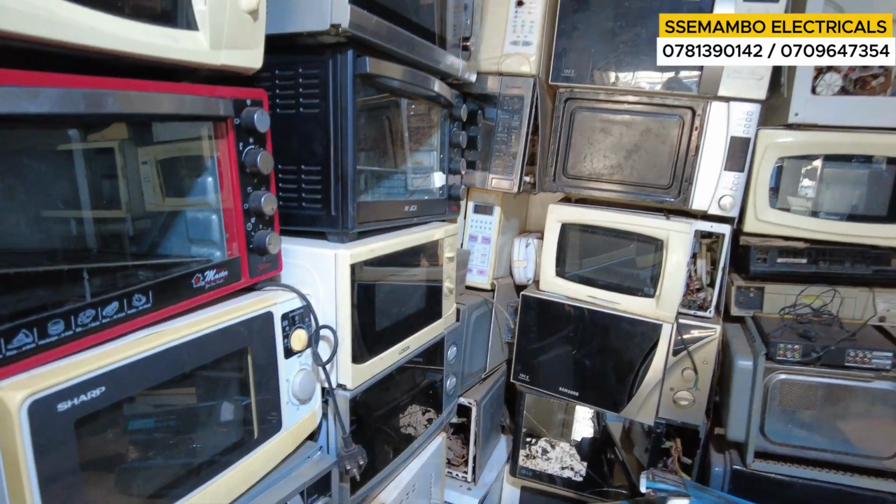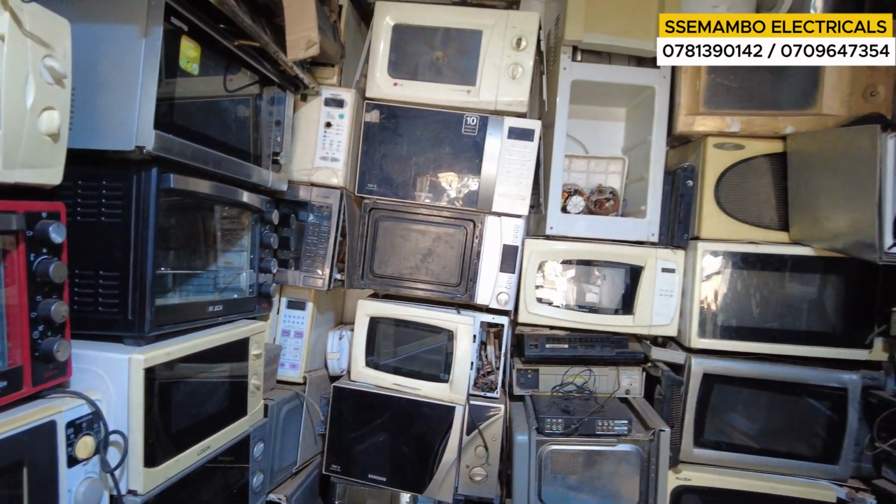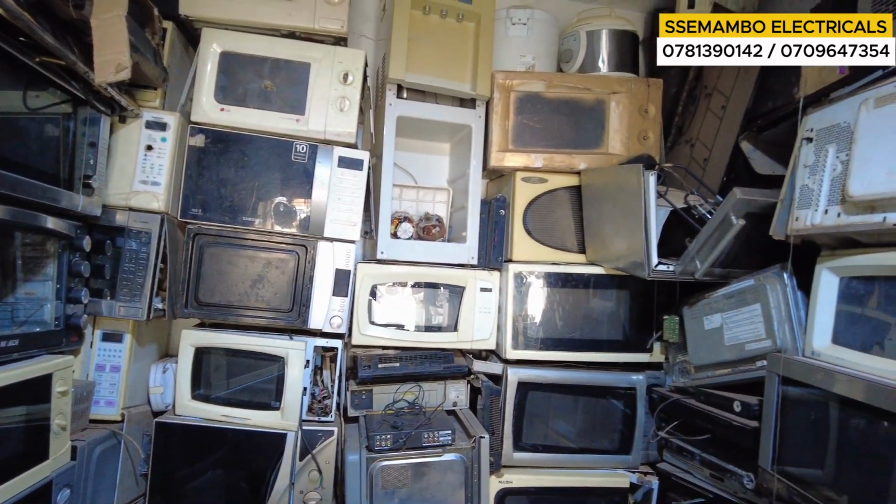Our microwaves are perfect for bachelors and anyone who needs quick, hassle-free meal preparation.